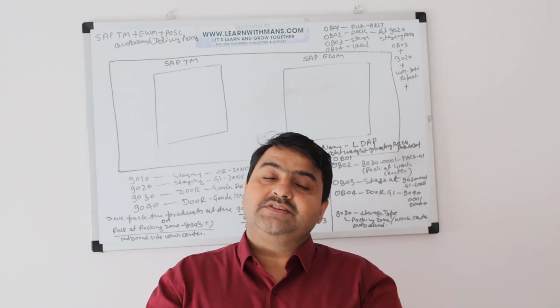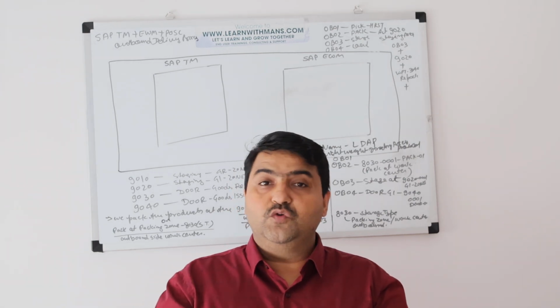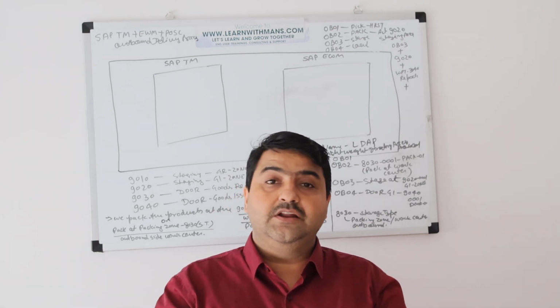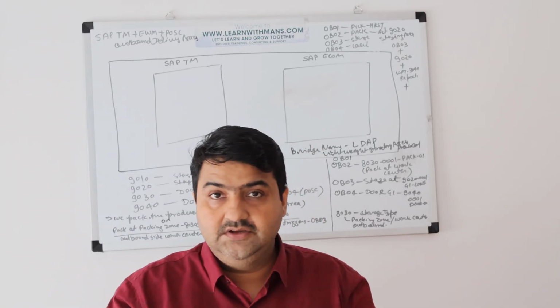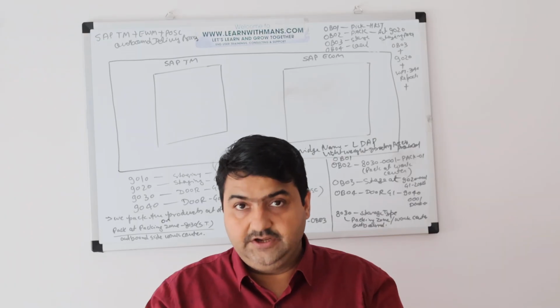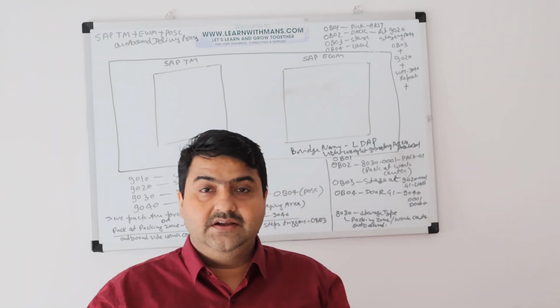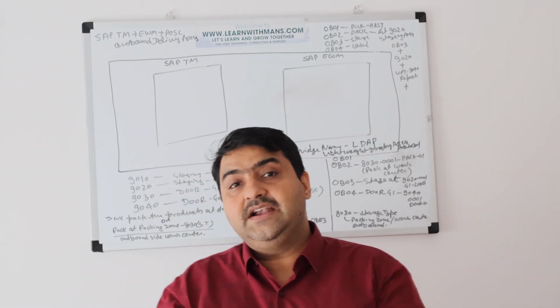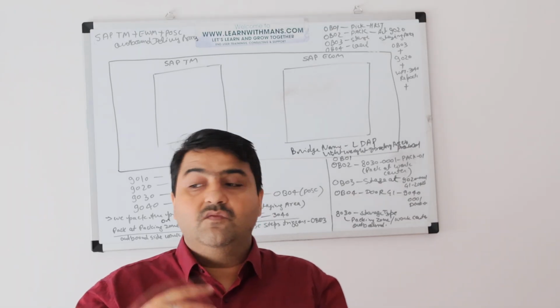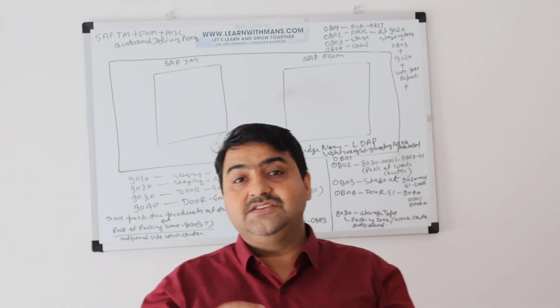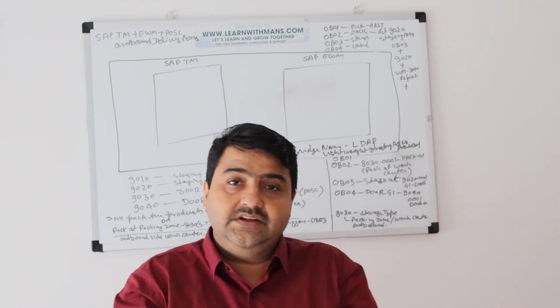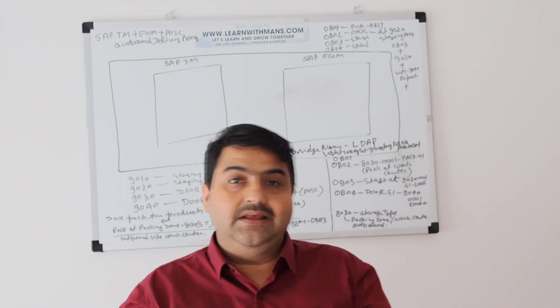In the SAP TM system, we plan what the source would be, what the location would be, and what volume is to be loaded to the truck or to the transportable unit. We decide here. Then after all the planning, we decide what the freight order and the freight unit would be. A freight unit, as we know, is a handling unit. It contains the material or product.